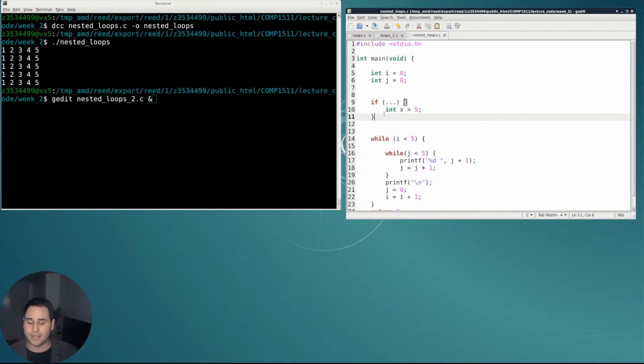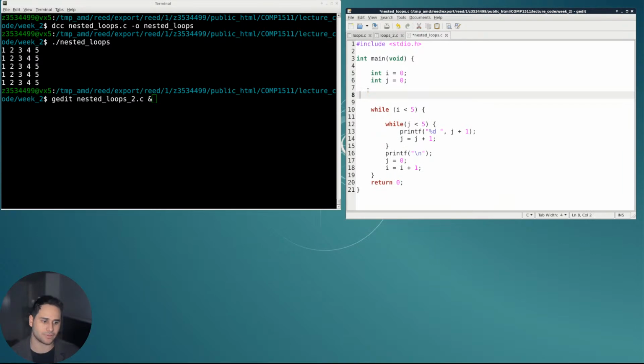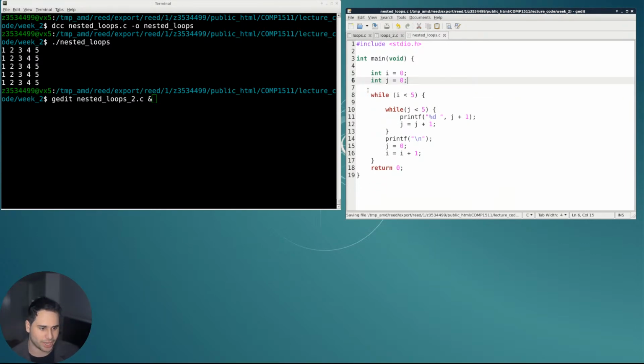Once the block ends, the program tells the operating system, I don't need this memory anymore because I can't go back into that block. This is called scoping, right? So this variable only exists within this scope. It's something we're going to talk about more in the future. It's more complicated than this because scope is inherited. So the i and j exist in here and they exist after, but x does not exist after, for example. But we will talk about it more in the future. Don't stress too much about it. I just wanted to point it out.